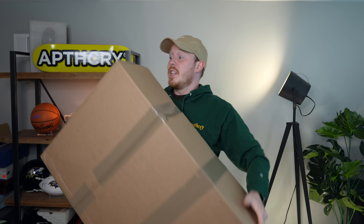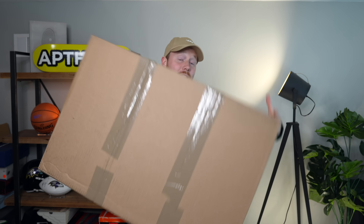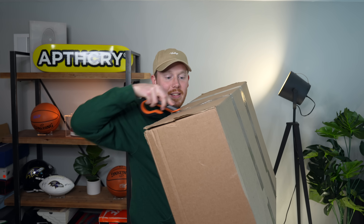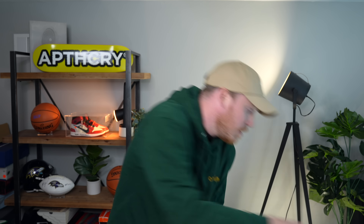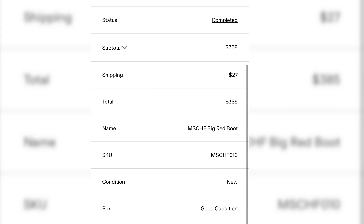This box is a little ridiculous. Goat sent me these shoes in one of the biggest boxes I've ever gotten for anything, let alone shoes. It looks like Goat actually constructed this box out of two boxes. I've seen pairs of these in person, but I've never seen the box in person. And as you guys know, Mischief is doing a restock of these shoes, so if you bought these, you can probably expect a pair in a box similar in size.